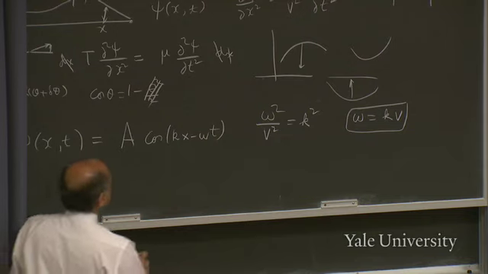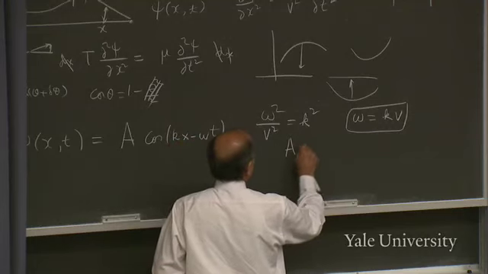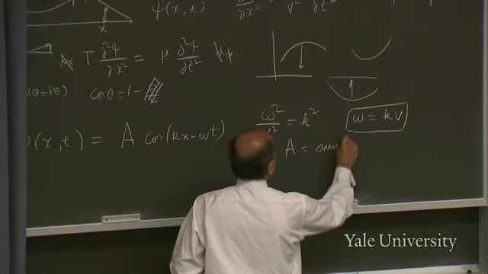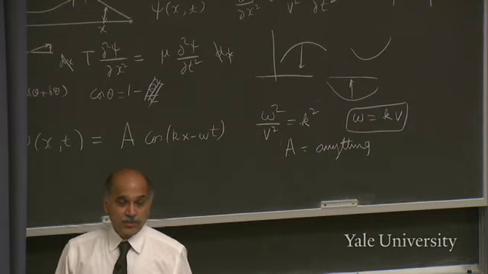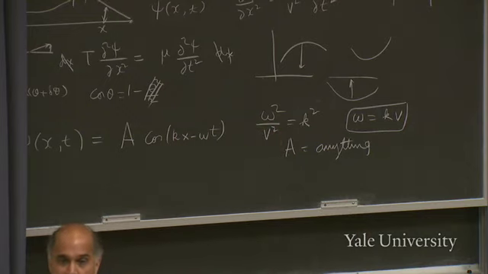Now, A stands for anything. You can have any amplitude you want. Of course, that's a little bit of a fake. Why is that not really literally true? Well, we stipulated a positive, real amplitude. No, I tell you it's real and positive and 2 miles long. Yes? You can't have an amplitude bigger than the length of your string.